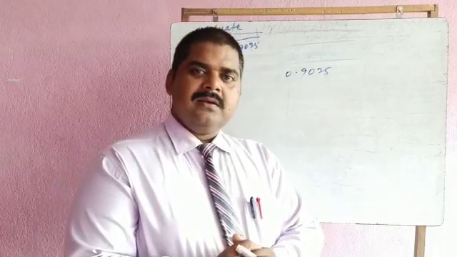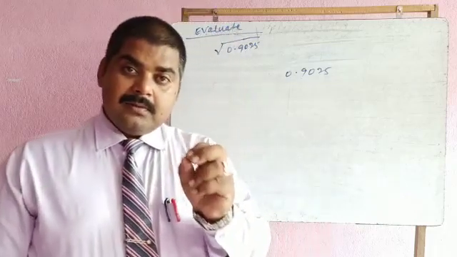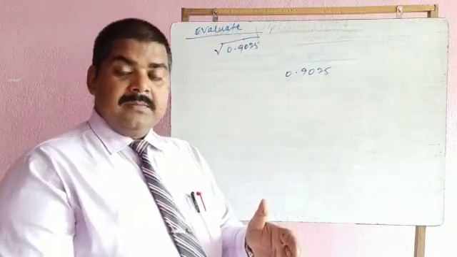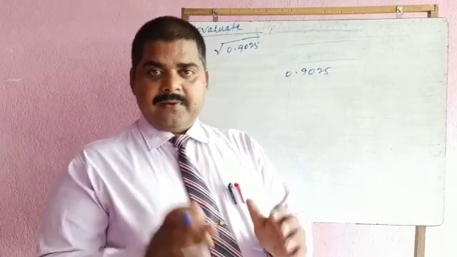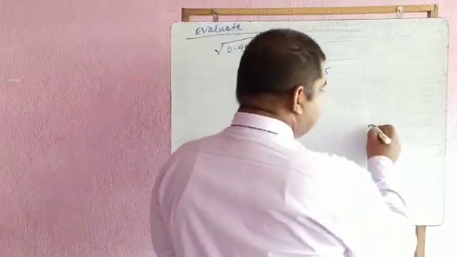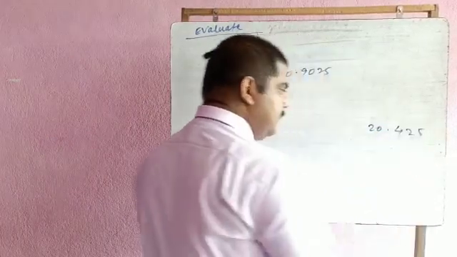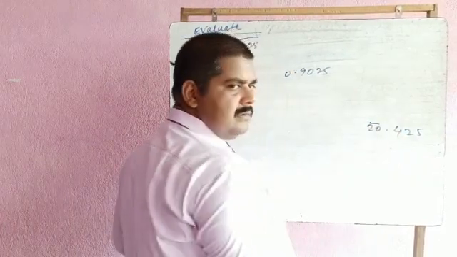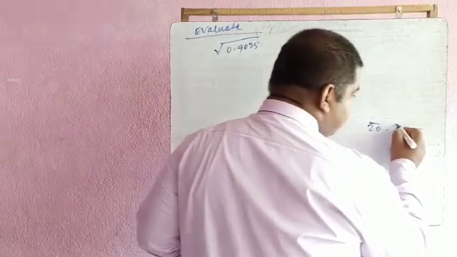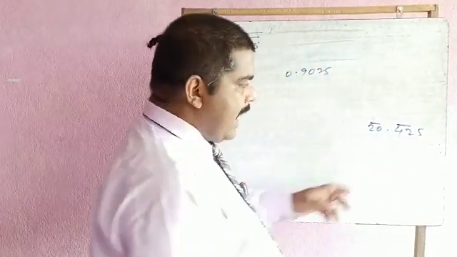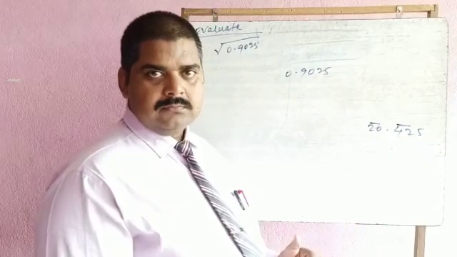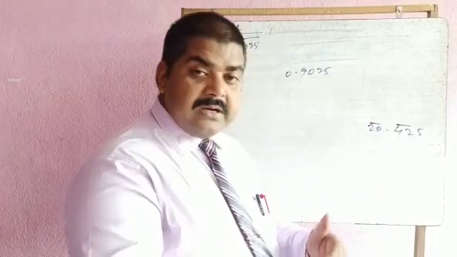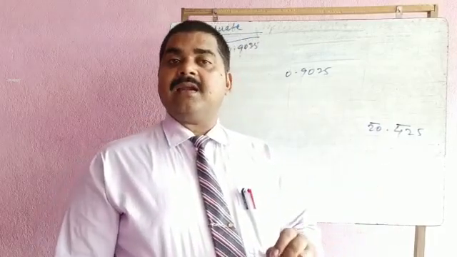After the decimal, every number must be paired. After the decimal and before the decimal, the concept is totally different. For example, 20.425. You can see that before the decimal this is a pair, and after the decimal 42 is a pair, but 5 looks unpaired. Whatever, keep in mind that after the decimal there is no chance of leaving any digit unpaired.